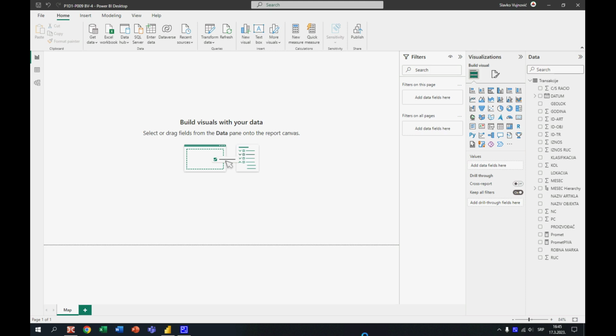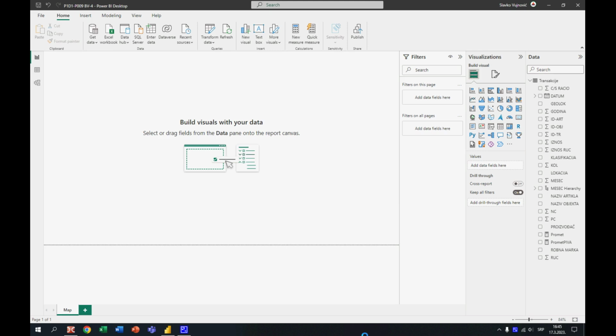Before adding maps or field maps, it is important to know that this feature must be enabled at your Power BI tenant. If Power BI Desktop shows you an error, please contact your administrator to adjust this setting.